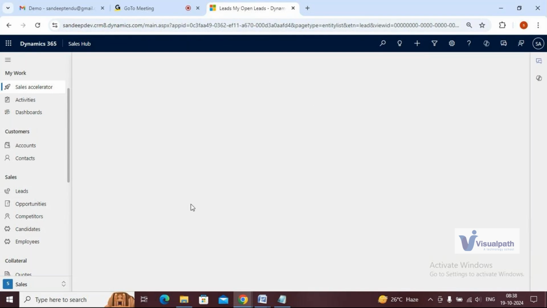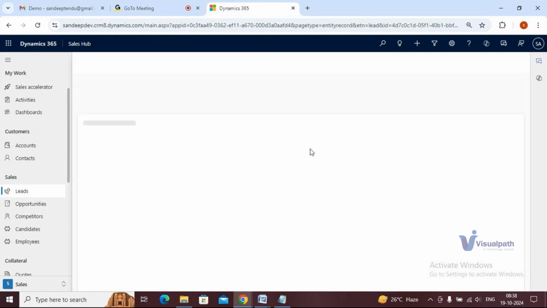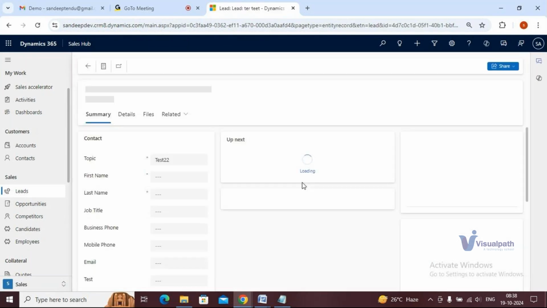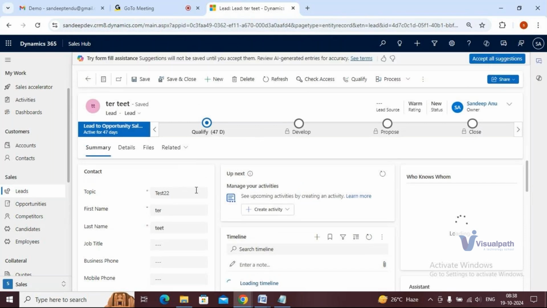Once you qualify the lead, it will automatically create the opportunity. There is some implementation already done by Microsoft, so you can customize that, or you can create your own components. This is the UI of Microsoft Dynamics CRM.